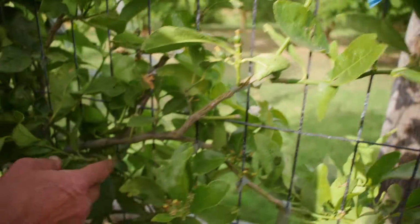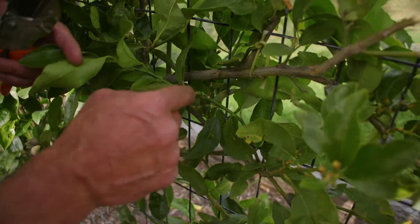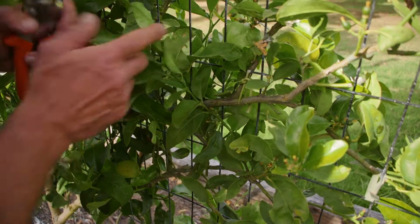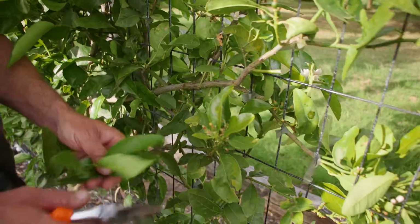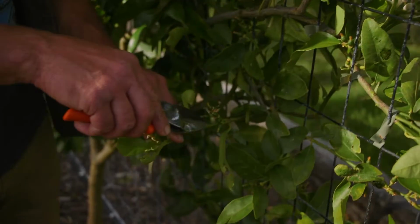And if you come back over here, which is in the shade, I hope you can see it now, we've got fruit down there, but then we've got new growth coming up. So this branch here is also overlapping. We don't want that, so we're going to cut it off there. Keep the fruit on the end, and hopefully that fruits beautifully. Now we've got fruit on the end here. Now do we want to keep that? We'll have a close look.